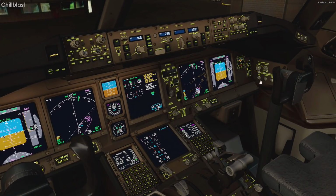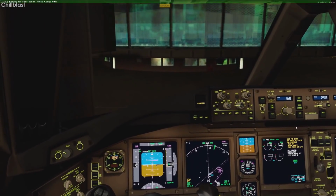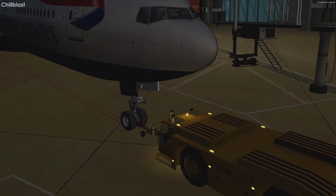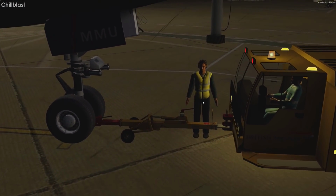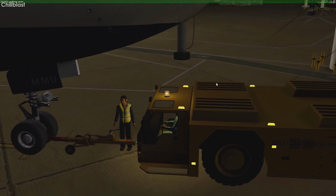That should be good. I don't think the side is bright enough. Like so. Cargo forward is closing. GSX, thank you. So just calm down. This is very bright inside this cockpit. It should be fine when we get away from the terminal. So like I said, just going to wait for GSX to find out we're good to go. I don't think it's doing this now, I guess. Is it? Locking the gear. There we go. Locking gear. There we go, on our way.